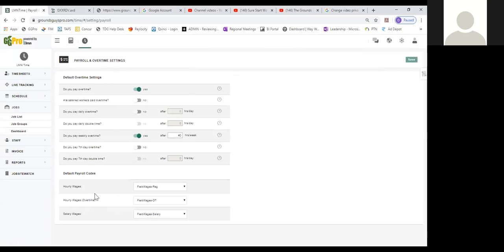So you can set your standards here. And here we have our default payroll codes we have set. And you can go and set up, do you pay overtime? Do you have salaried workers? So this is all preset for you. If you want to change it, you go up to the gear, that's where you're going to go.